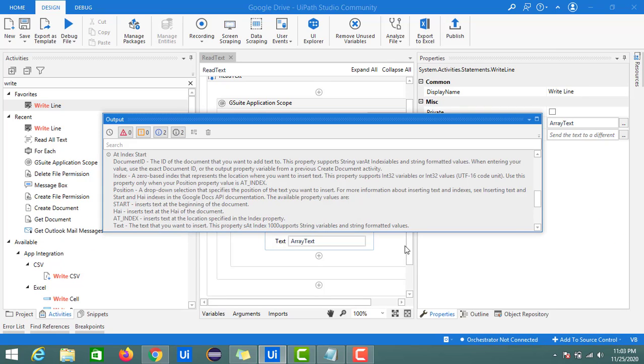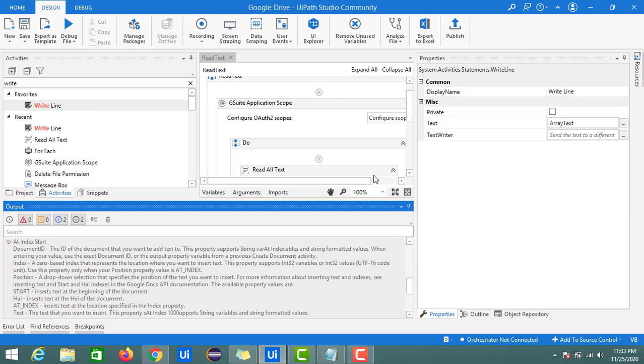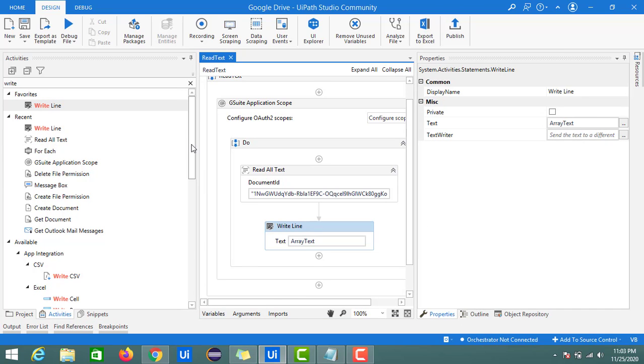For getting the data in the form of word by word strings, we will use the For Each activity. If you want to use the data for a certain range, you can use the For Each activity and limit the data used in the remaining process. Or else, if you want to use the whole data in your mails or while performing other G Suite activities, you can directly keep this variable and continue with your process.